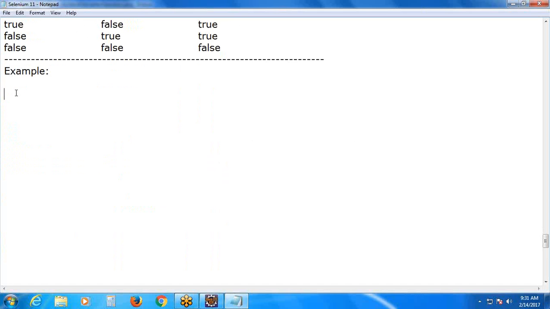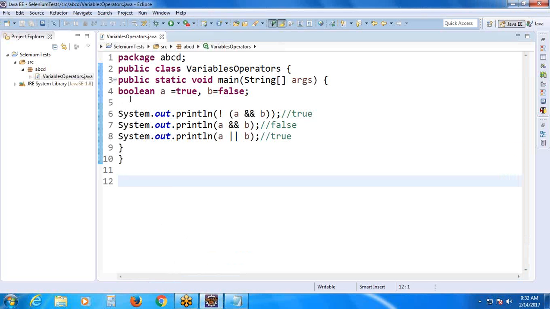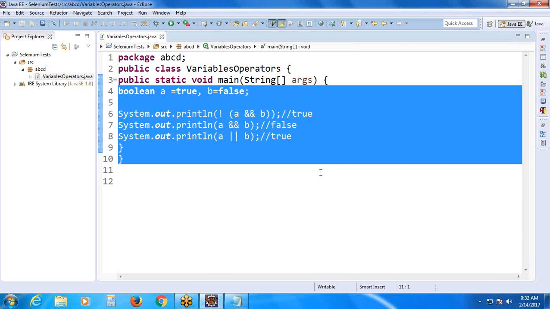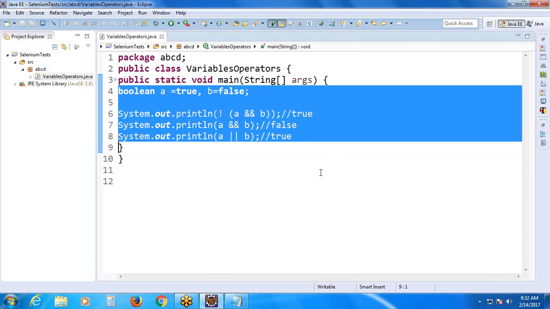Observe Preeti Joshi. Any confusion? No, sir, I'm good. Okay, cool. I will show one example. Guide me, Preeti Joshi.